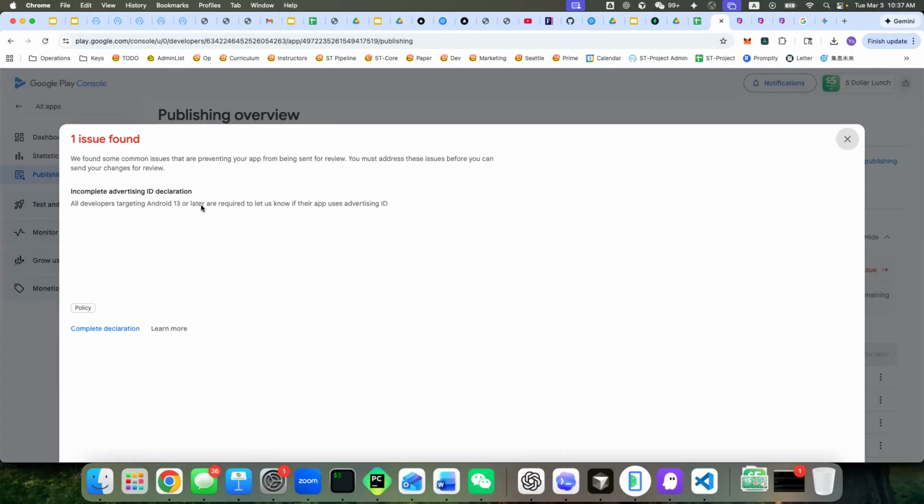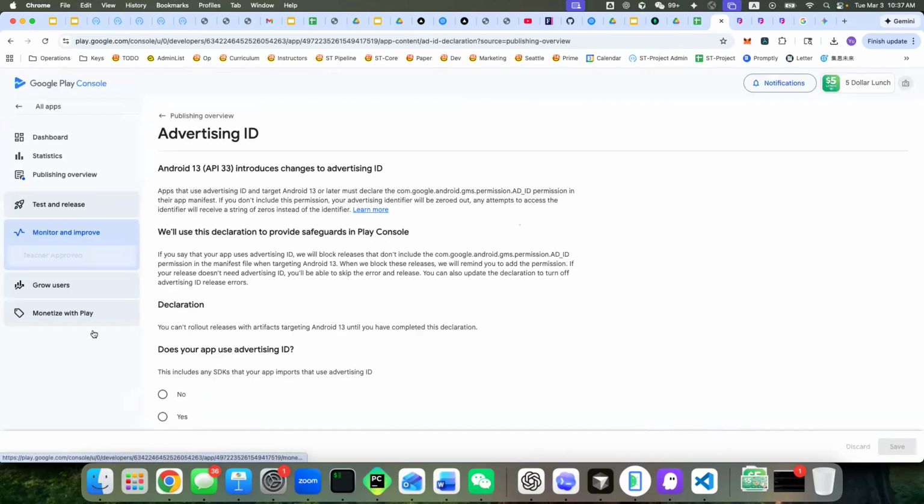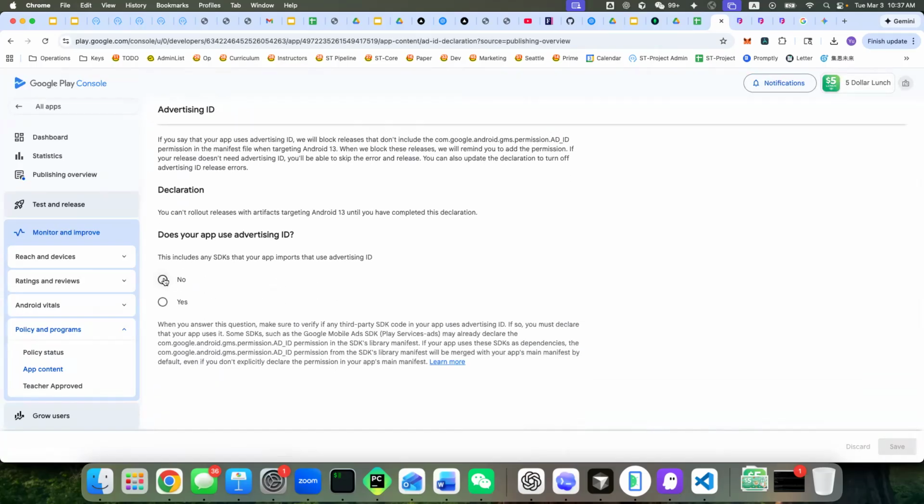Apps targeting 13 or later are required to let us know if the app uses advertising ID. Okay, let's complete. We did it.